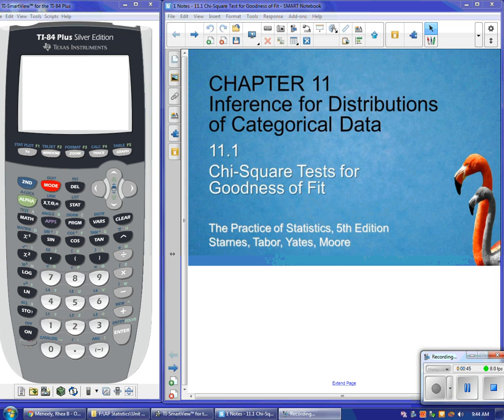If I just wanted to look at the proportion of blue M&Ms, I could do a one sample z-test for proportions. But if I wanted to look at how all of the colors of M&Ms are distributed, I need to use a different type of test. And the chi-square test is one way that we can do that. We use the chi-square distributions when we're dealing with categorical data, and not just situations where we have success and failure, but where we have multiple values for our variable.